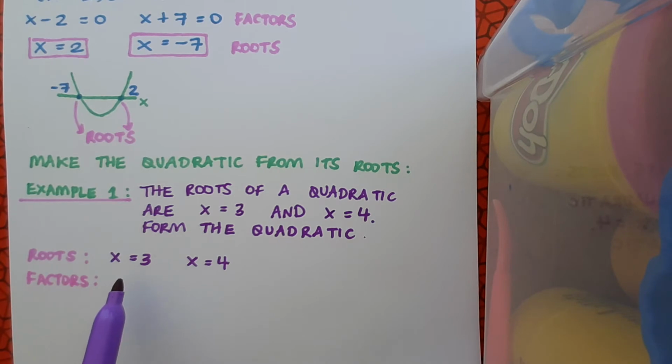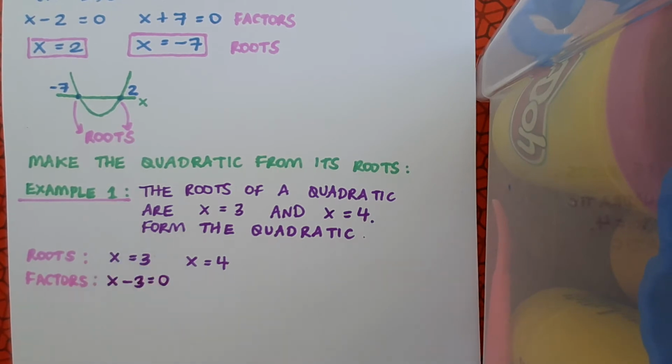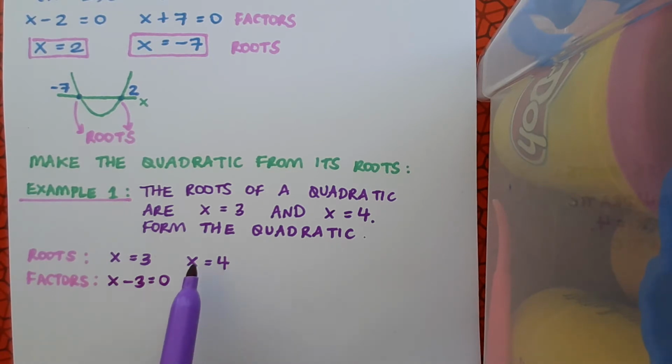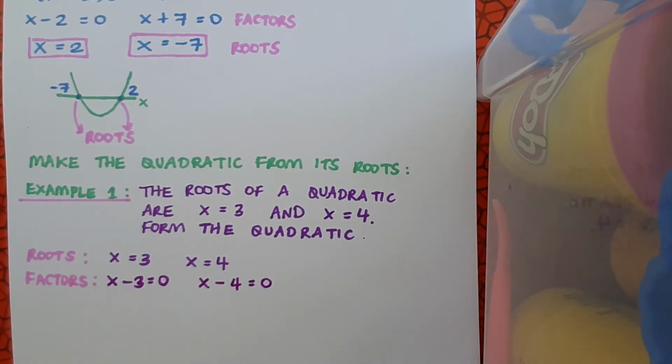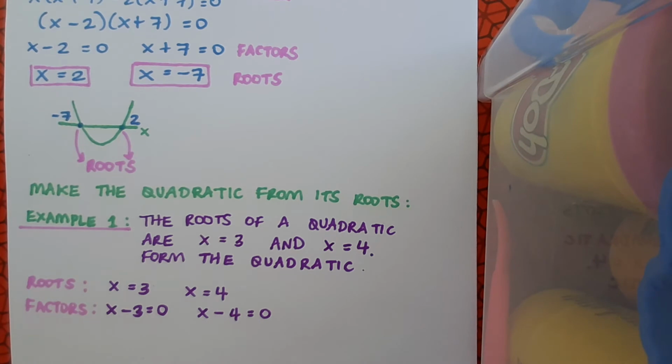So that's easy enough to do down here. I'll just bring the 3 across, and that'll give me x minus 3. And then I'll bring the 4 across, and that'll give me x minus 4. Okay, so before I go on to the next bit then, I'm just glancing back up here again to the top. What did I do in that question where I factorised and solved? Okay, so we're trying to backtrack. So we had our roots, we had our factors, the factors multiplied together in brackets. So that's exactly what I'm going to do down here at the bottom.